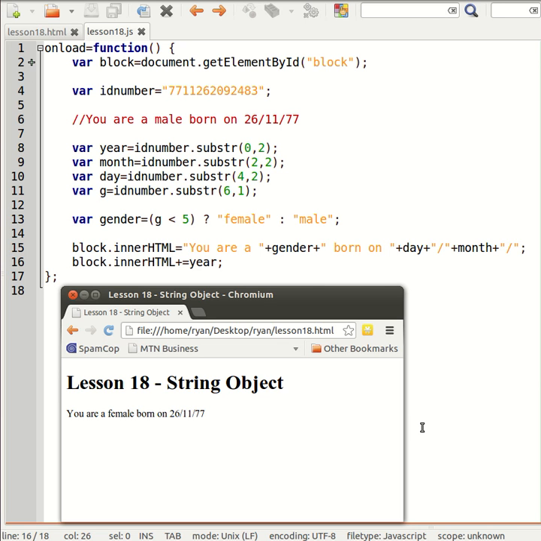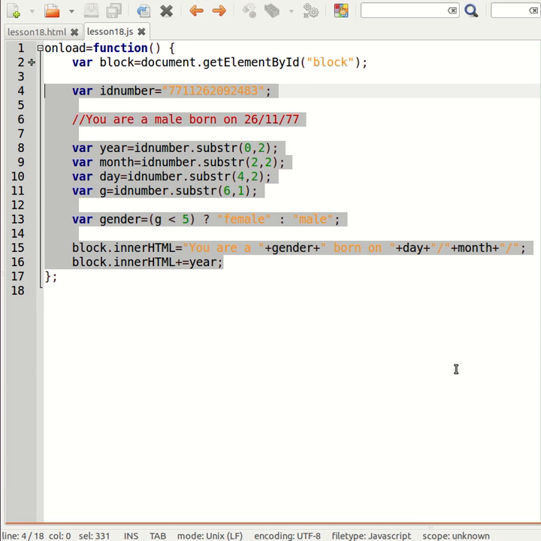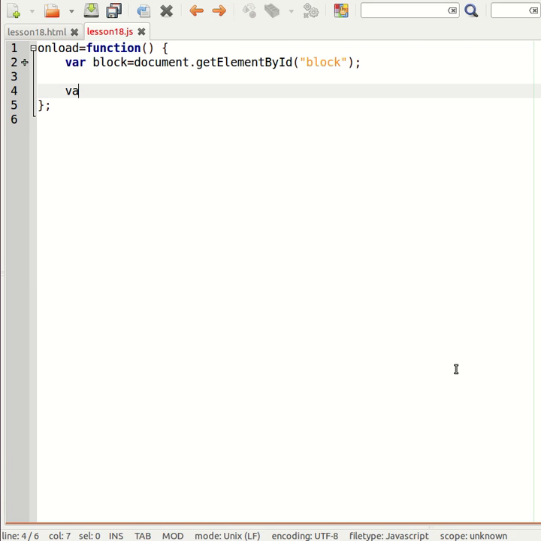Another function or method that we have in the string object is the search method. The search method can be used to search for a word in a sentence. So let's have our sentence again. And we want to search for the word love.